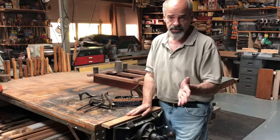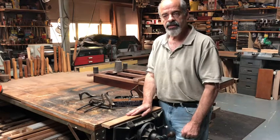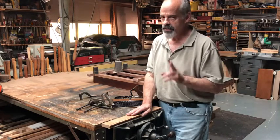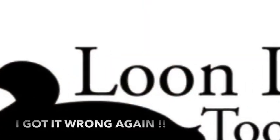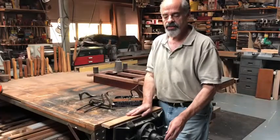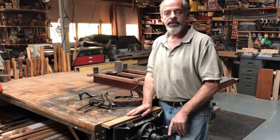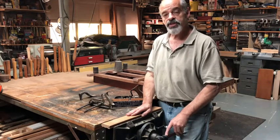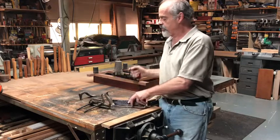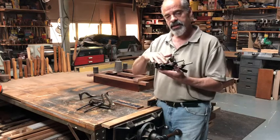So I was following this thread on Facebook about it, and Bob Page, who owns Lake Loon Tool Works — I get those confused and say Loon Lake, but it's Lake Loon Tool Works up in northern Michigan — he's a real expert on saws. His company will resharpen saws, and I believe maybe refurbish saws and sell them — a very good resource. He mentioned that he had taken a Stanley plow plane, number 50, and modified it to hold a saw blade and act as a kerfing saw.